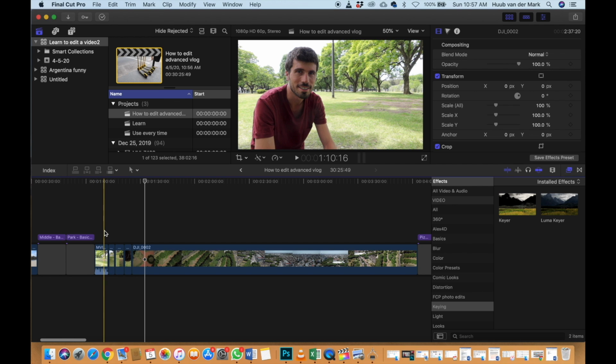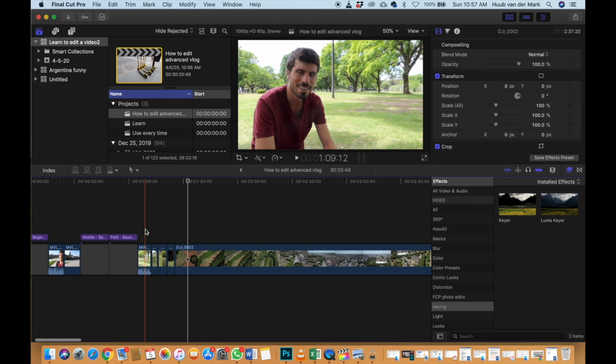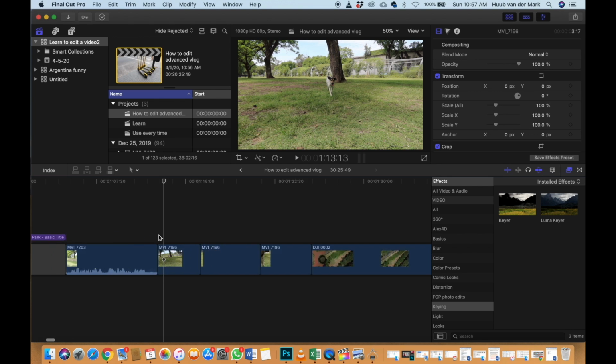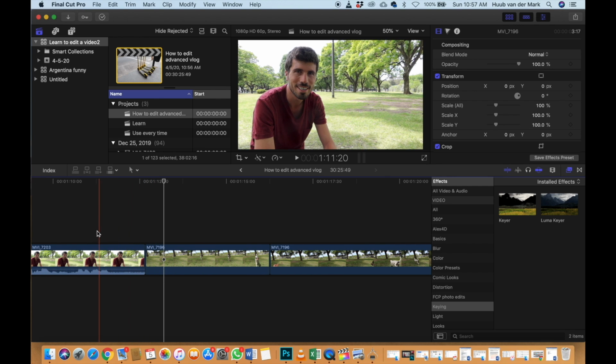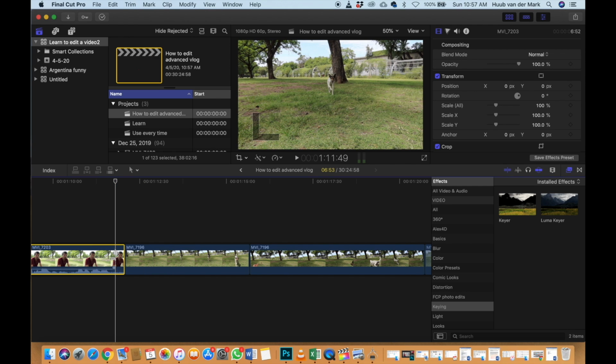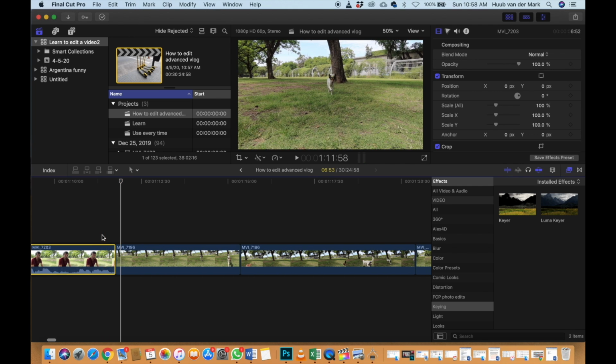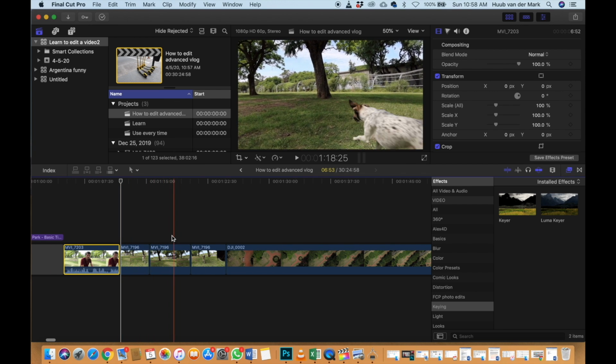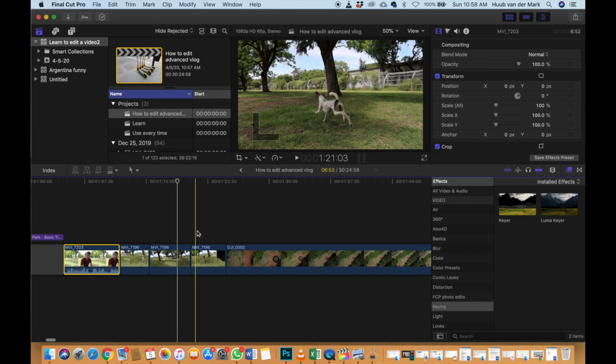So I talk here. This is the park where I've been walking. And then well maintained here. So I'm gonna cut it here at the end. Okay, and then I have to make a choice. So I like the throwing shot, but it takes a long time till Jippe finally walks after that.